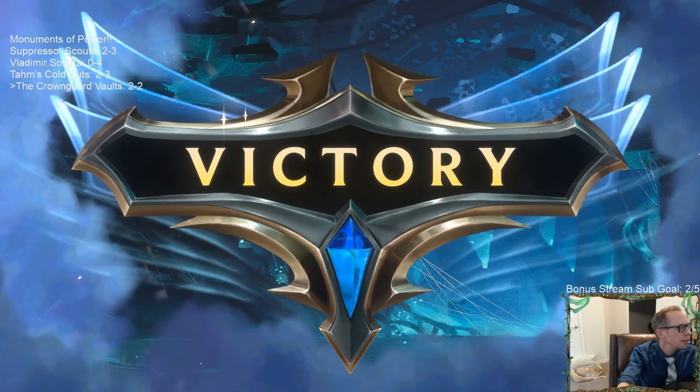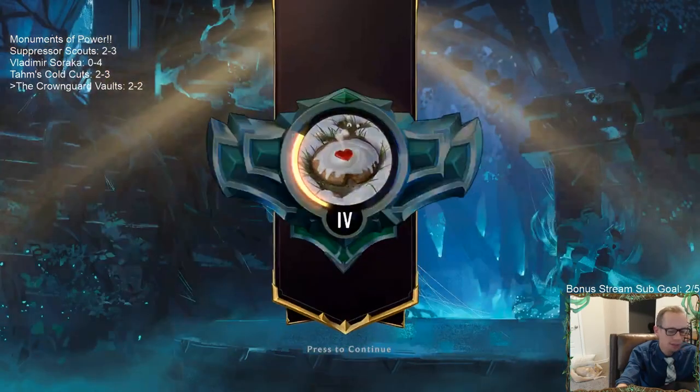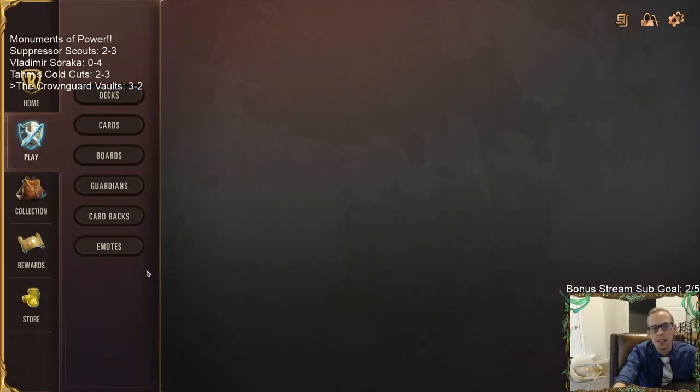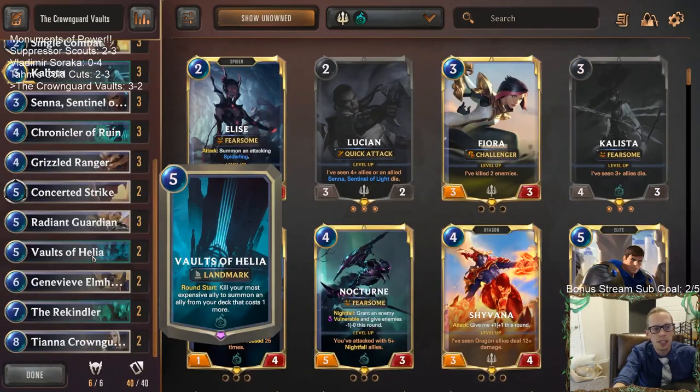That's a good win. We had a couple of great wins there, games 4 and 5. A couple awesome games. Alright, so that's the Crown Guard Vault. We got to see some cool stuff from Vaults of Helia. They're doing that whole round start, kill your most expensive ally thing. That was pretty cool. We got to go find some Radiant Guardians with that last game, killing Chronicler of Ruin, putting in Radiant Guardian. That felt good, beating Bilgewater Noxus. First time all day beating that deck. Lots of power at the top end.